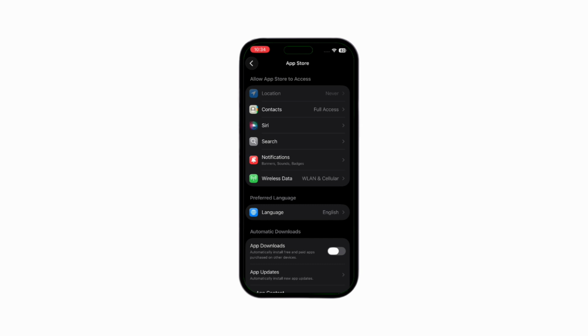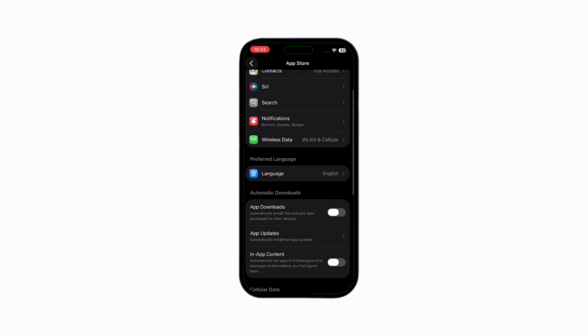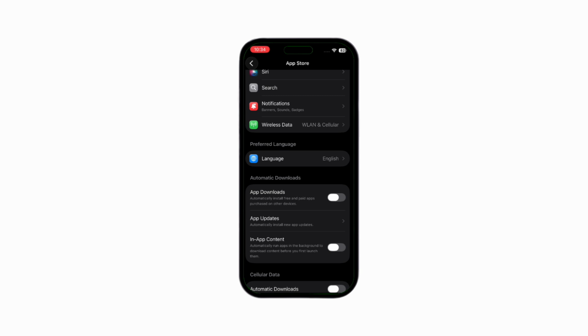And in the App Store you need to scroll down a little bit and you will see a section called App Updates. Click on that and here you will return to the sections where it says App Updates, and there is a toggle. For me, I had turned it off already, but for you, you can turn it off as well. And from now on, your phone will not update apps automatically.